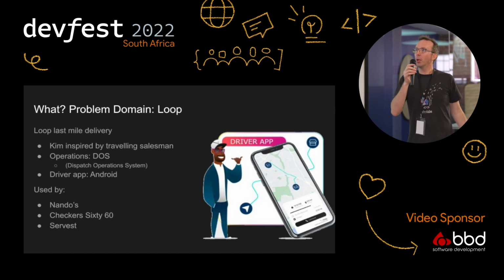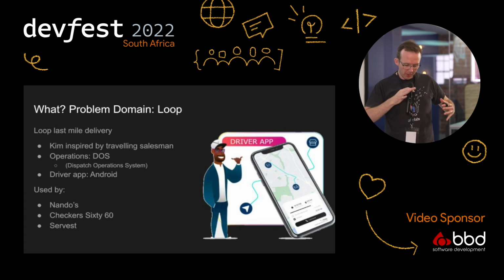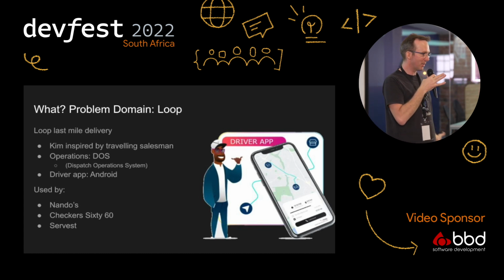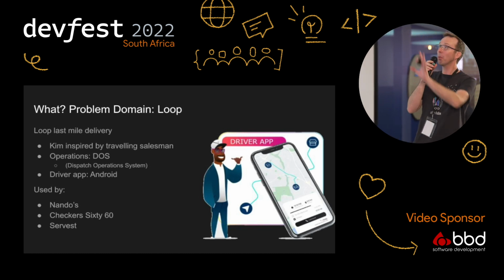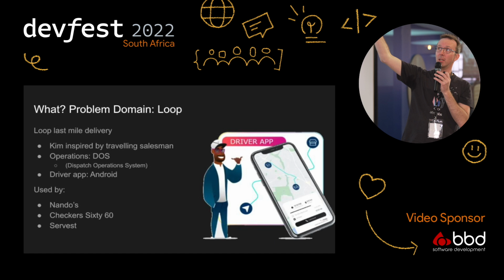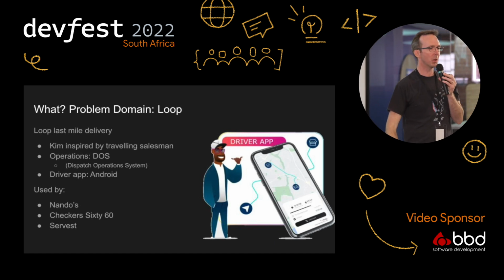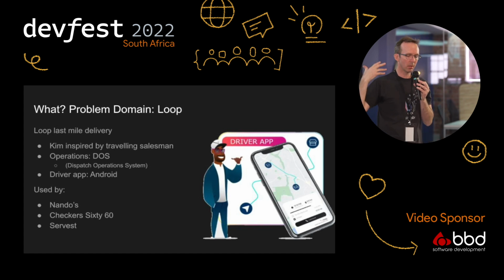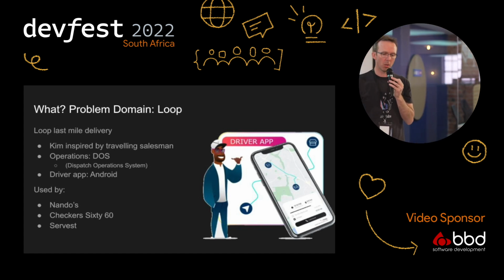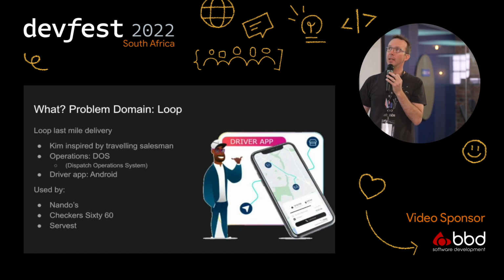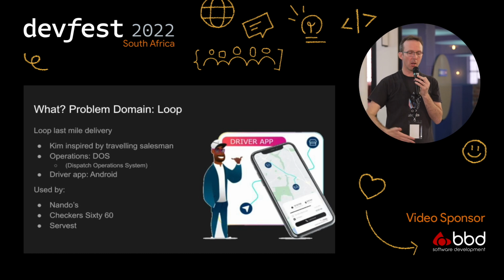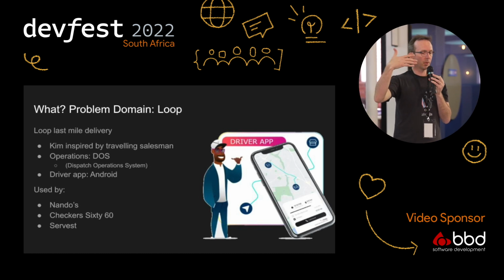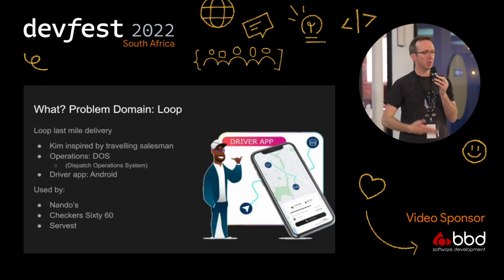So what was actually going on there? As I promised, I wanted to go with the confusion-then-explain approach to the talk. I showed you some interesting stuff, maybe it stimulated your brain. So the problem domain of Loop is last mile delivery. Kim, who's the founder of Loop, was inspired by the traveling salesman problem while she was studying, and had the insight that people were really not doing things well in the market, and started out with a delivery system that now, probably the one that we all would be familiar with is Checkers 6060.